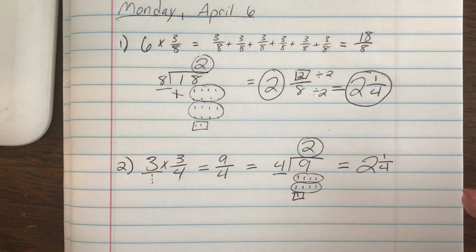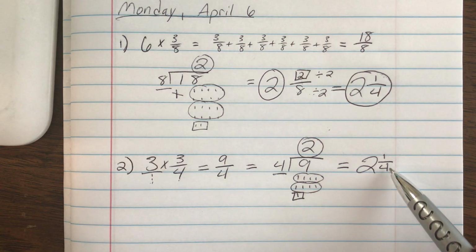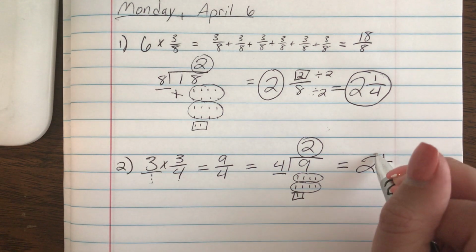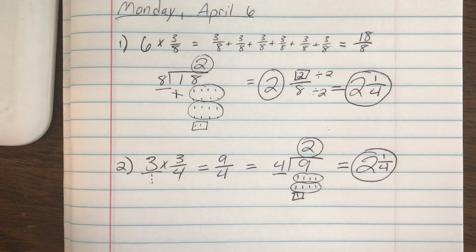Again, like we did on top, we do need to check to see if we can simplify it any further. Looking at my 1/4, it is a unit fraction, so we cannot go any further. So for number 2, our final answer is going to be 2 1/4. What I would love for you to do, boys and girls, is go ahead and keep working out the rest of the problems. When you have final answers, let me know and I will go on and check your work.